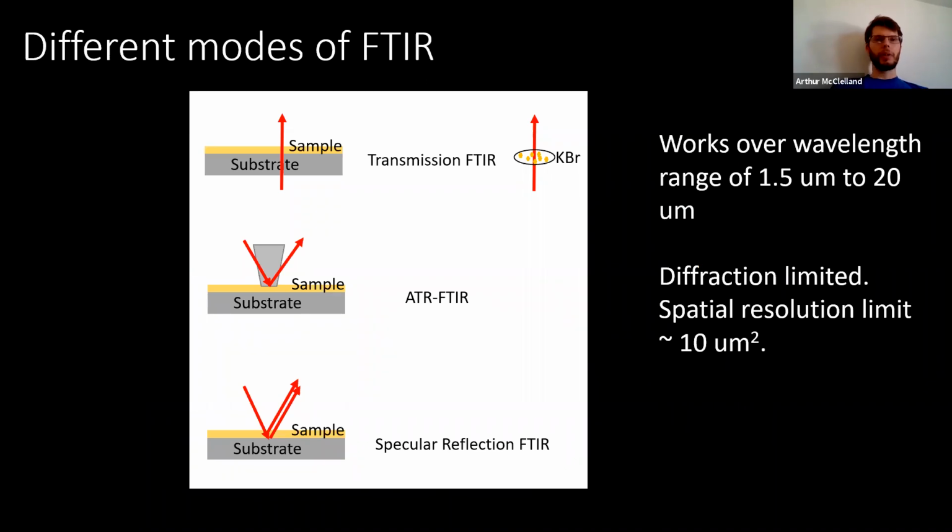And there's different modes that you can run FTIR in. Most instruments have all these modes available. So you can run in transmission. You just run your light all the way through. In the past, people used to get a sample window, which would sort of fade with time, because it's a lot of prep work.